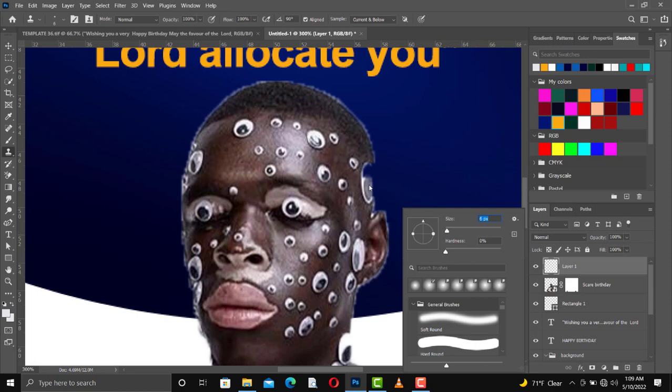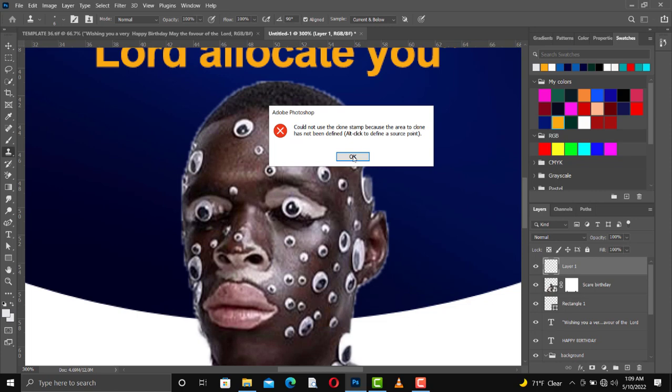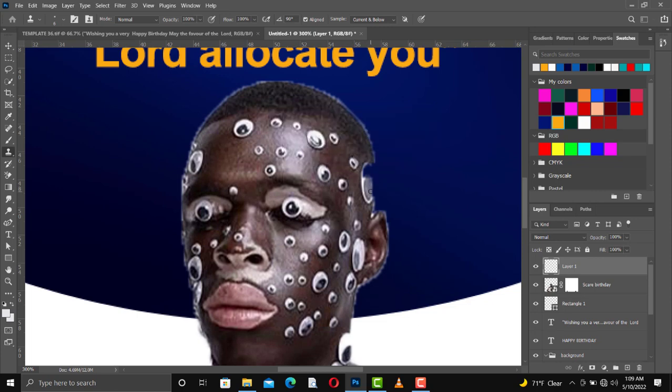Okay, this size is cool for me. So what I'm going to do is hold the Alt key and then click this area that you want to transfer. So we want to bring this one here. Let's clone this one to cover this. Something like this.